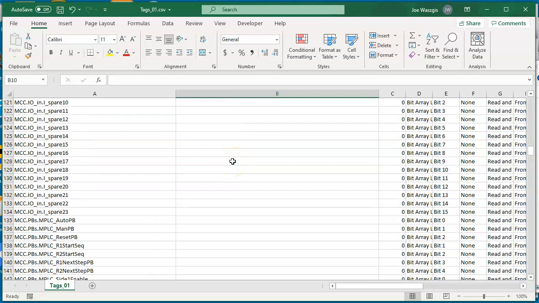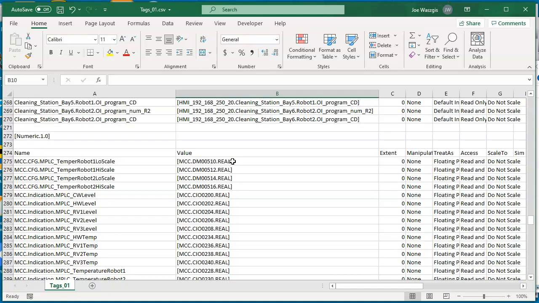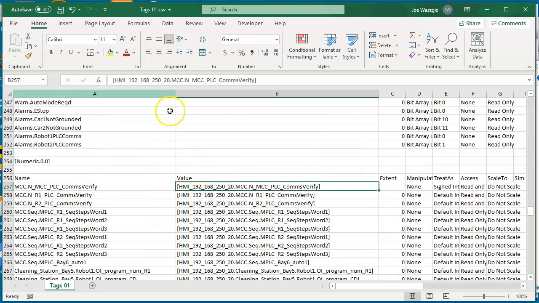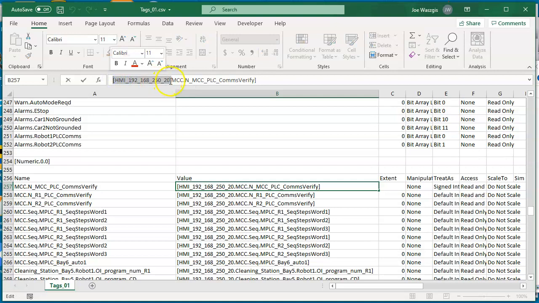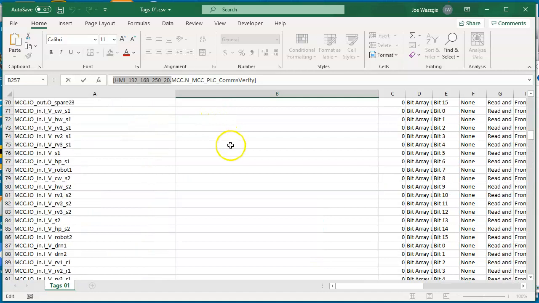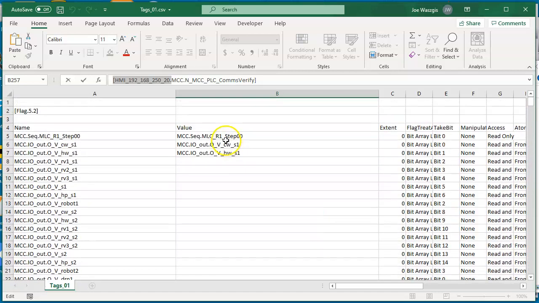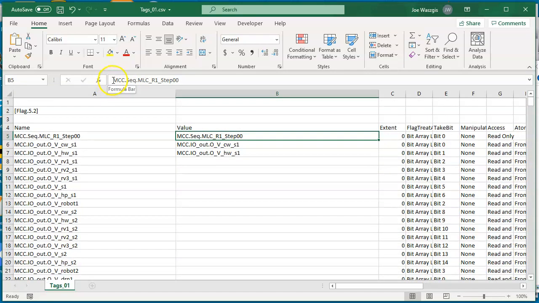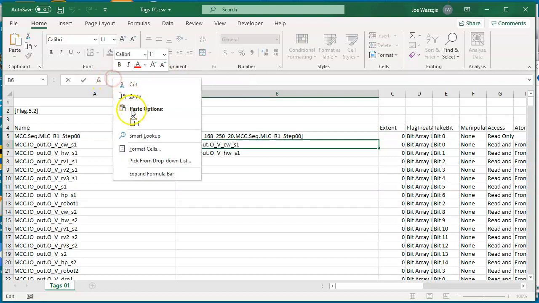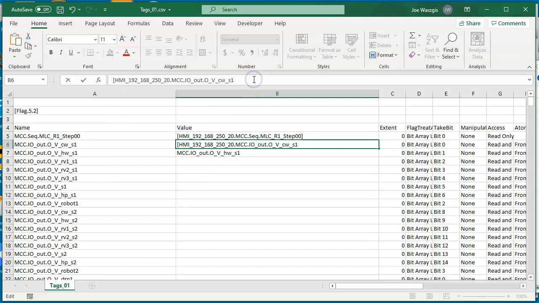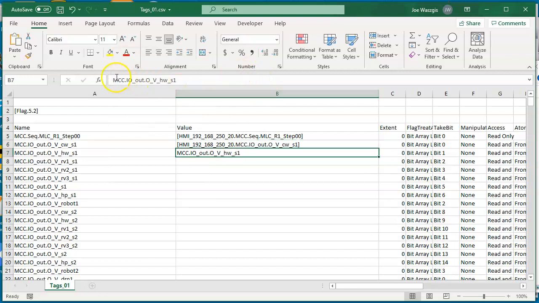Let me go way down here again because I got to cheat. I want to copy this prefix here just like I did before. So I'm going to put my mouse and copy right before the tag name. Copy that little part there. Go back up to the top here. I'm going to click on this first one, put my cursor right here, right click, paste. And I'm going to put a bracket at the end. There's a bracket. Enter. Then I'm going to do the same thing on this one. Right click here, paste, put a bracket at the end. Enter. And I'll do the third one.